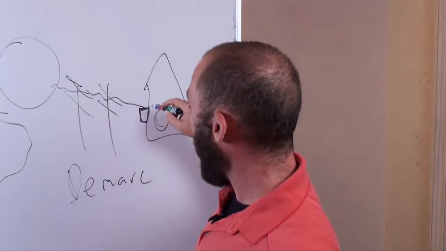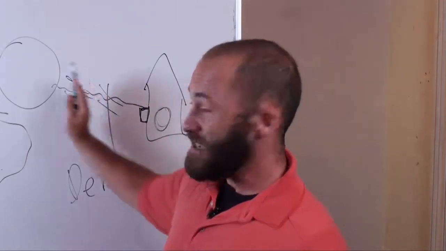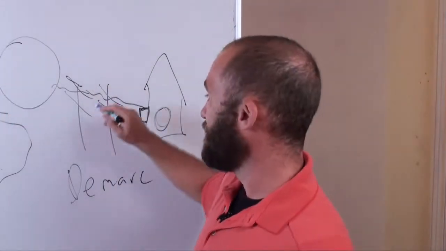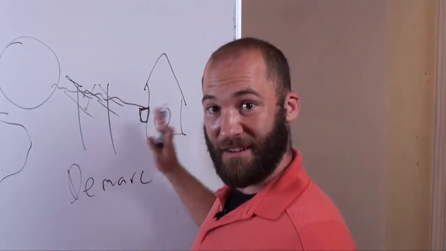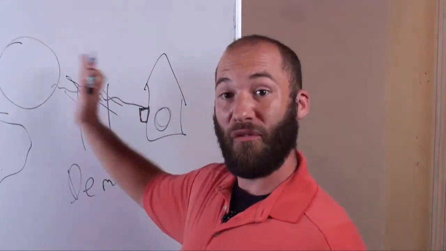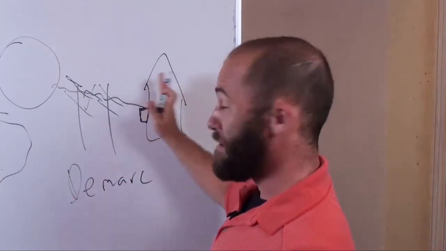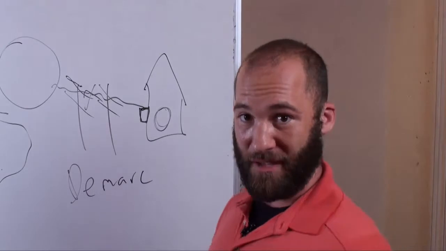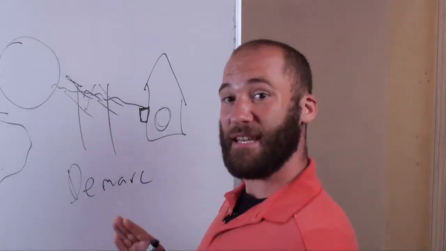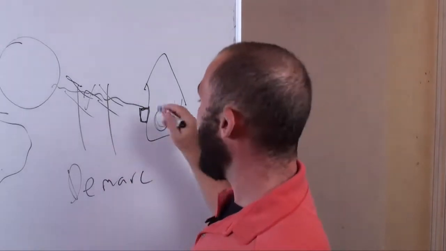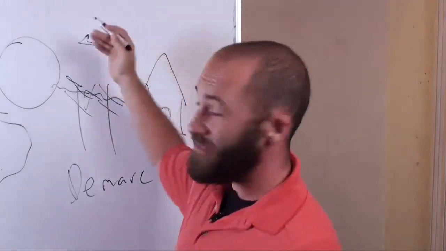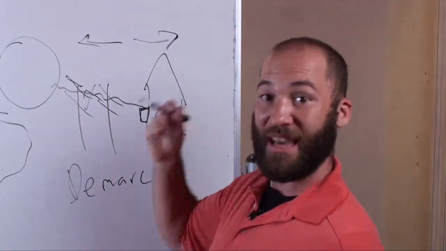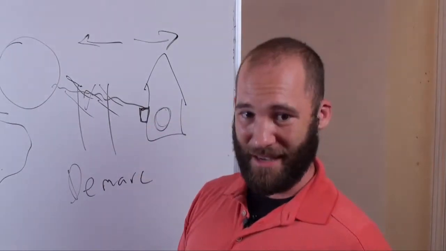If anything happens on this side, say you don't have a dial tone because the wire got cut, that is their problem and they will fix it. If anything happens on the building side, it is your problem and you are forced to fix it. So as far as the PSTN is concerned, anything on this side of the demarc is their problem. Anything on this side of the demarc is your problem. It's just something that you should understand.